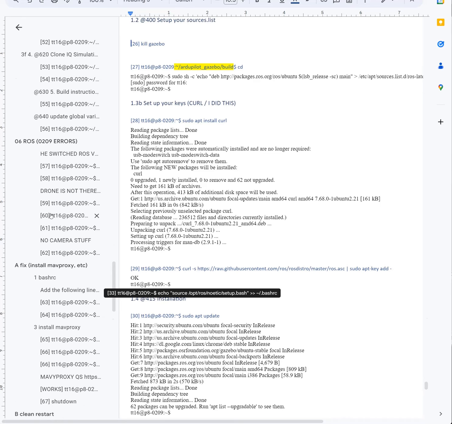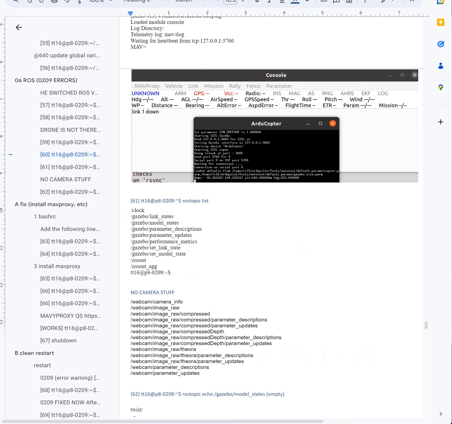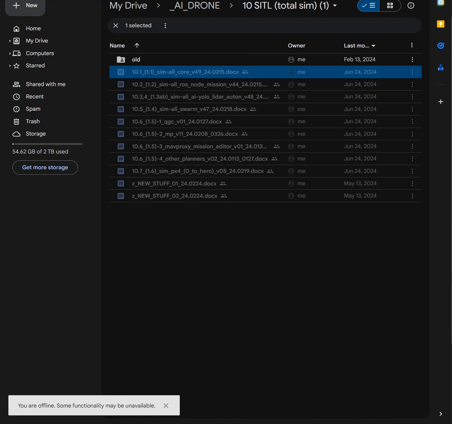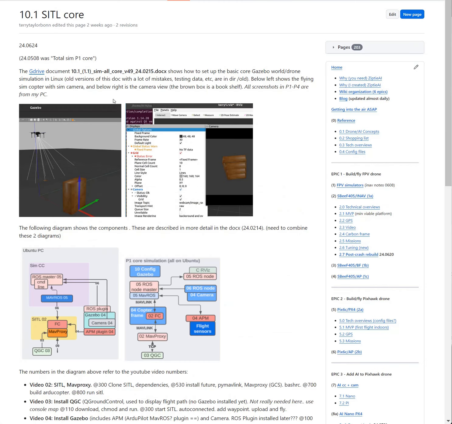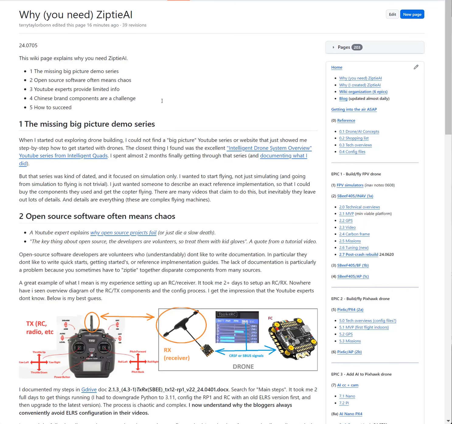So this is how I do documentation. It's still difficult, because every time I go through it, something is different. But from start to finish, I document it. That's a core goal of ZiptieAI: to have updated information that provides the big picture, like this wiki does. Then you go into the Word documents for the details. And this YouTube video provides the highest level picture of the wiki and the documents.